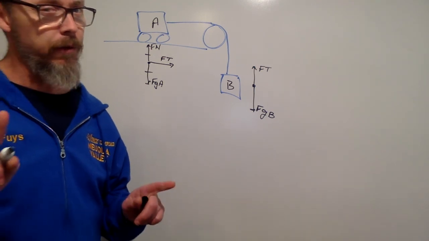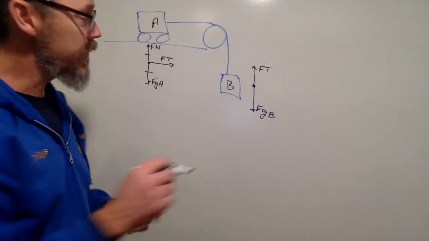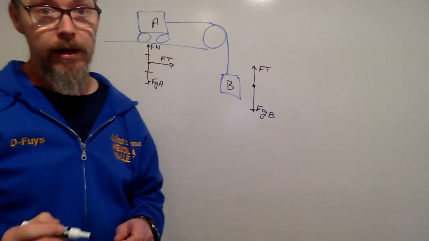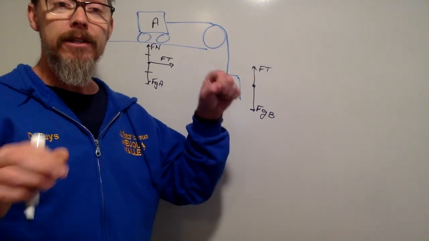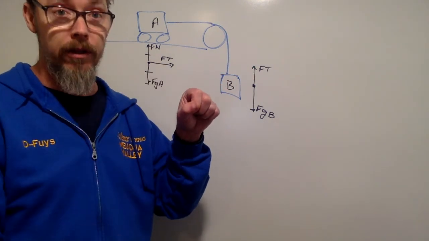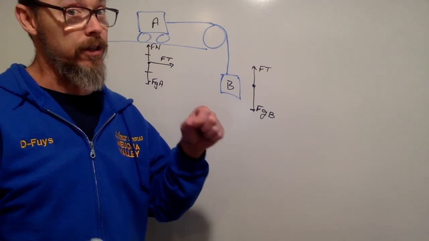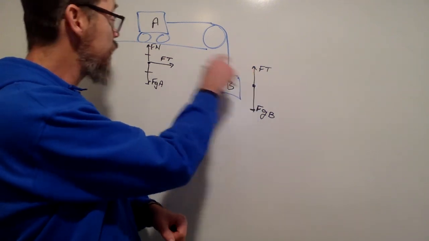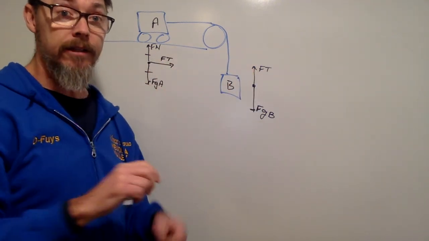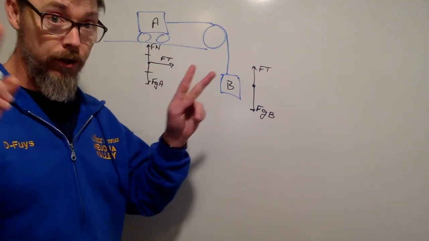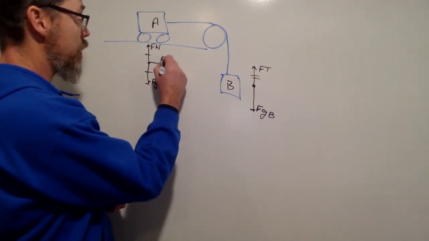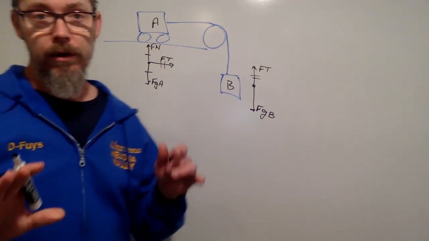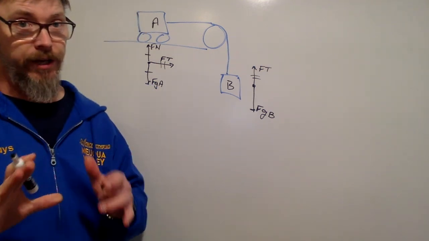Now, the other thing we have to notice about our system here is that this string that's attached to B is the same string that's attached to A. And because of that, the tension has to be the same all the way along that string. In other words, the tension force acting on block B over here is the same as the tension force acting on A. Let's not forget that, so let's tick mark it to make sure that we don't. So we have tick marks here. All right. So now let's get to the lab, to the understanding and what we're actually doing.